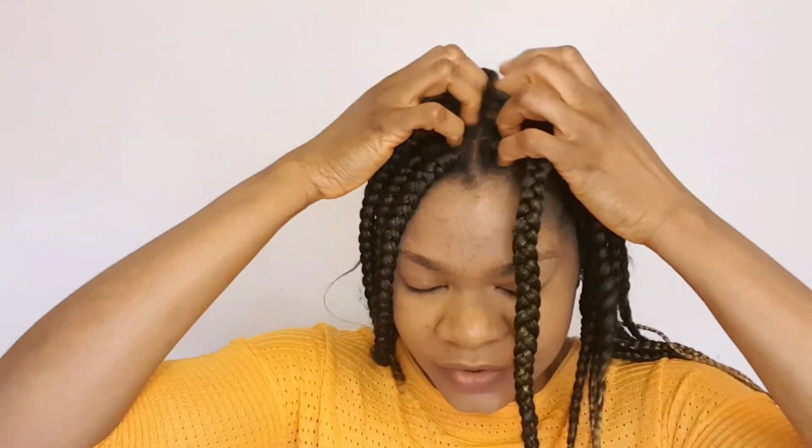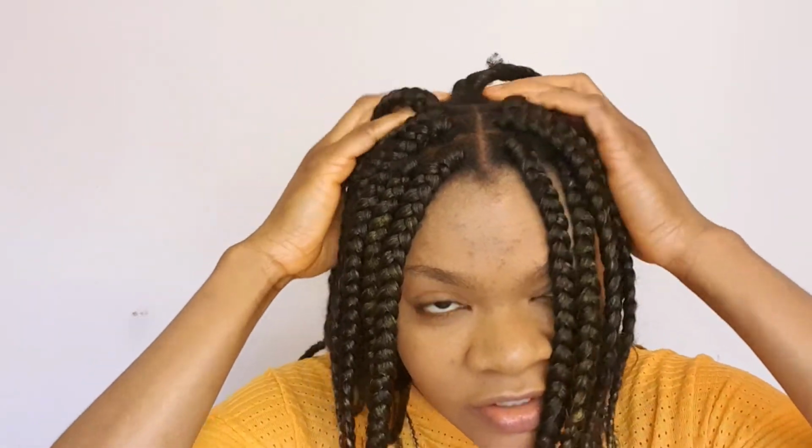So guys, that is it. You can do this twice in a day. This oil is not something that you do once in a week. In fact, it's an everyday hair oil treatment. You can always apply it on your hair anytime. Once you finish applying it, you massage your scalp very well so that everything penetrates. So guys, that is it. I'm done applying it to my hair. You don't wash it off. You leave it there, okay? And it will do its work.